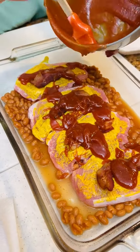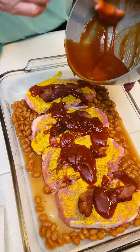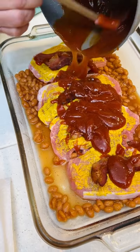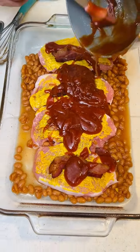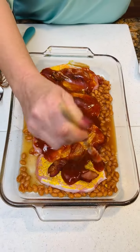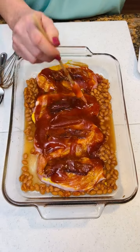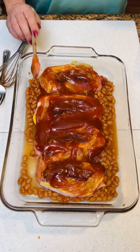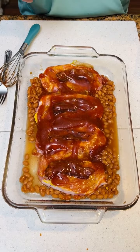A lot of people make baked beans where they add brown sugar, ketchup. So maybe you could probably put another can of beans in here. I only have one can. Some people might not have two cans. We're just using what we got. It doesn't look too scrumptious, but I hope it's gonna taste scrumptious. I don't think you can go wrong with any of the ingredients here. Now you're gonna take this and bake it at 325 for 45 minutes to an hour.